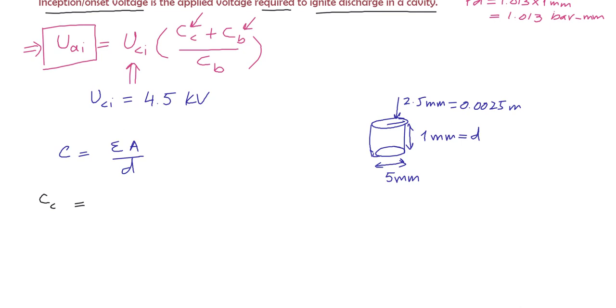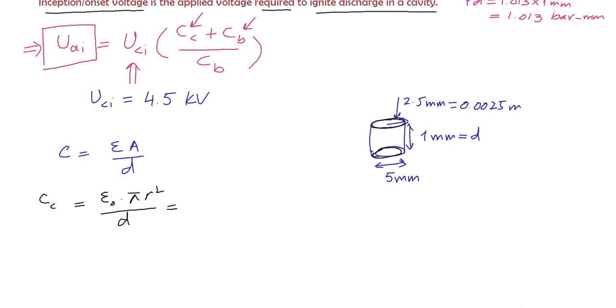So we have air, and the permittivity of air is epsilon naught, and area of the plates here, area of the parallel plates. We can see these plates as our circular plates. They are not rectangular. So area of circular plates or area of discs can be determined as pi r square divided by the gap distance d. Okay, so we are going to plug the values.